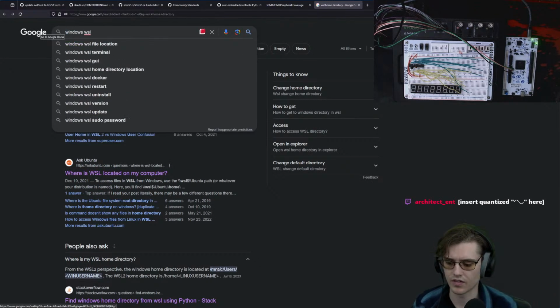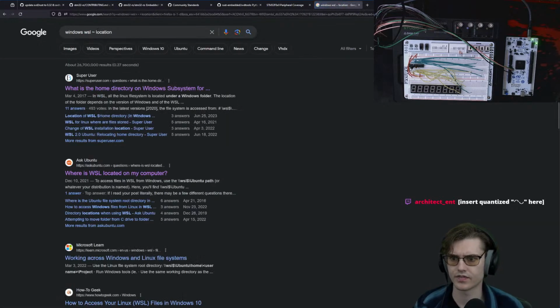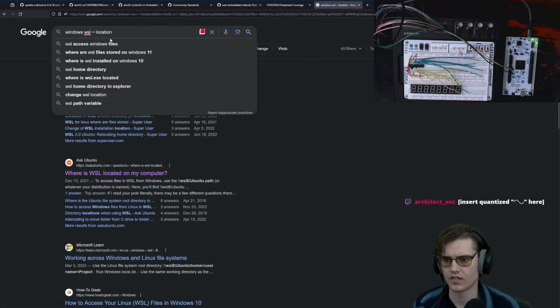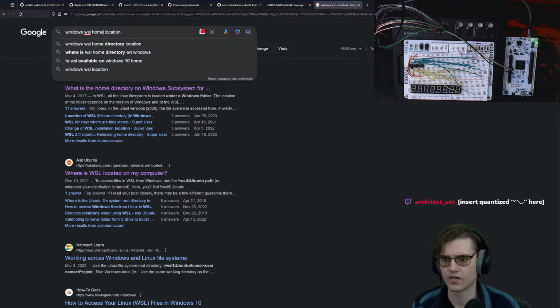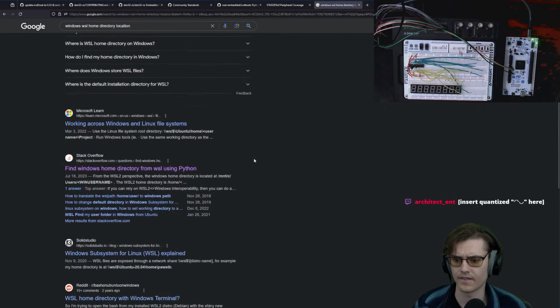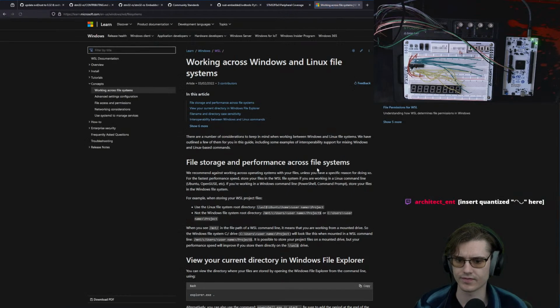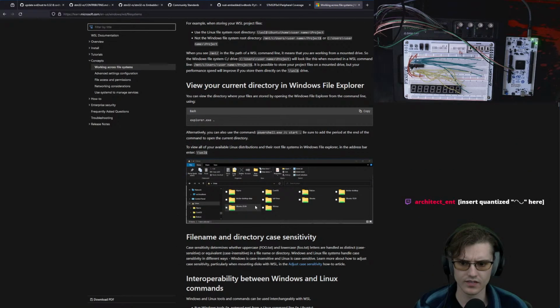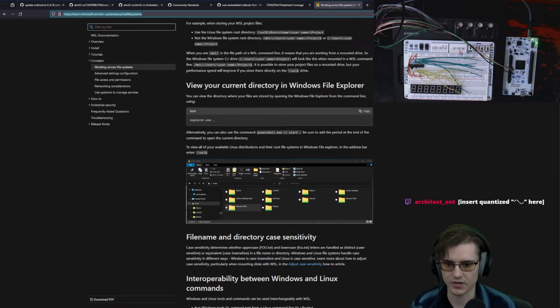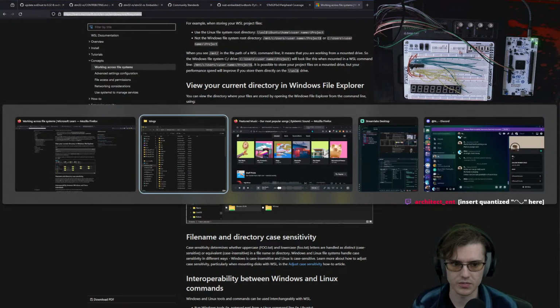Windows, WSL, location. Oh, maybe it just crashed. Yeah, that's why I can't see it. That could totally be it.